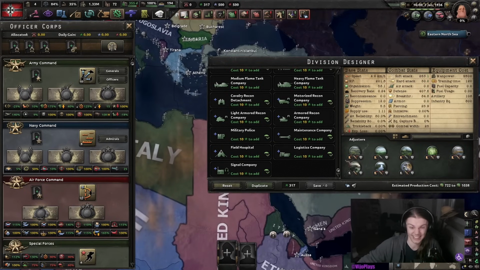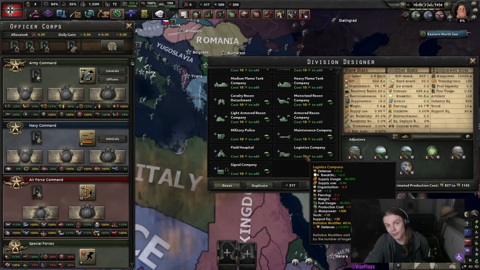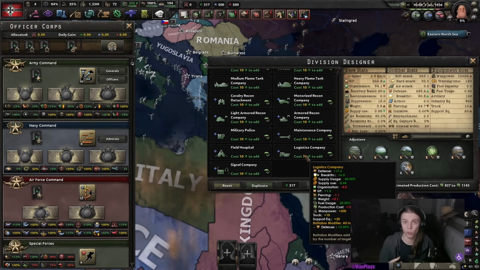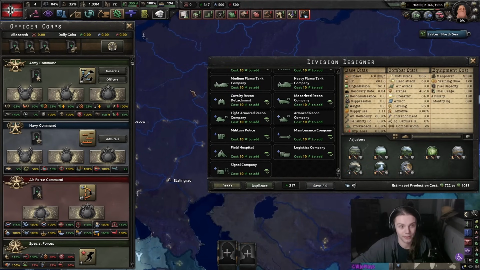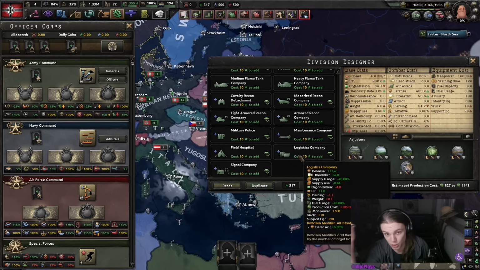And other than that, logistics are just useless. If they were more applicable, I would put them into S tier, but I just use them for divisions where I know they are either gonna be very supply hungry, or I know I'm gonna fight in the Soviet Union. If I'm just fighting in Europe, not a single one of my divisions will have logistics companies. So why should it be an S tier company?